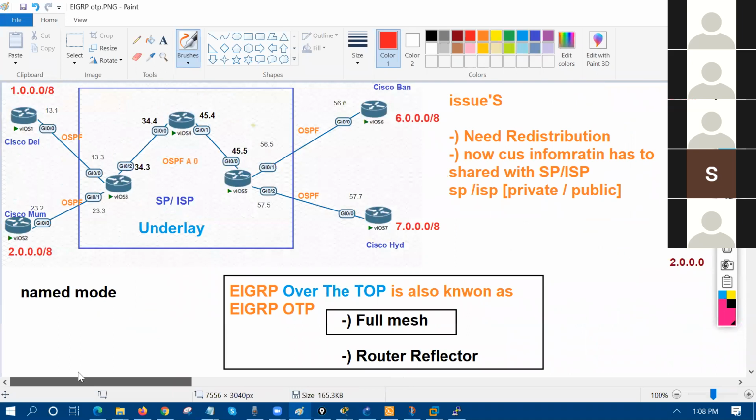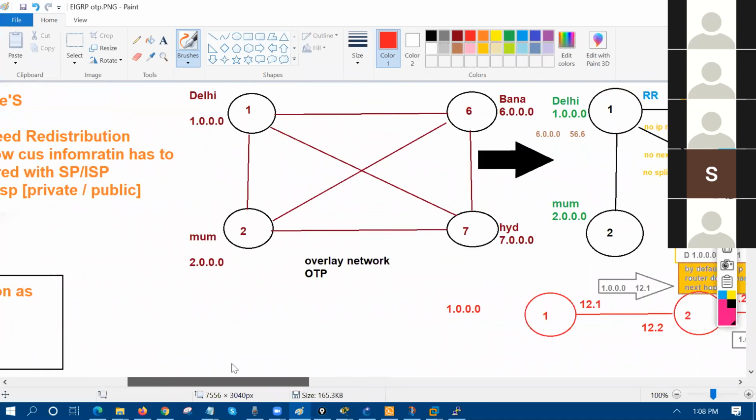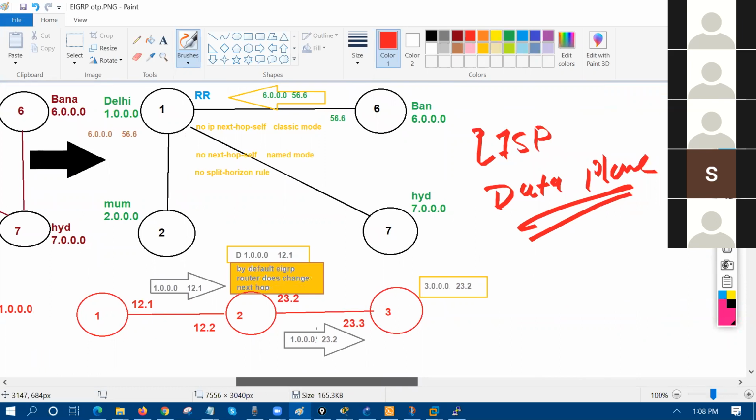So this is my underlay topology. After we create the full mesh, we create the route filter. In this route filter, you need to disable these two features. This one is a recommendation, no IP filter, and this one depends on the requirement. For example, if you provide a hub and spoke topology, there is no need to disable. But if you provide spoke to spoke communication, you need to disable this.